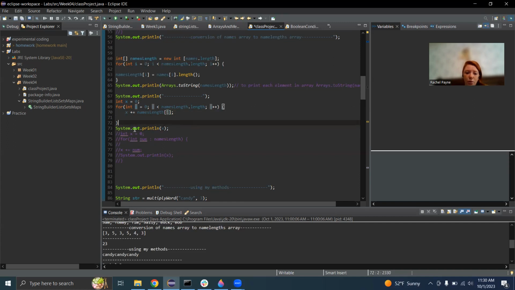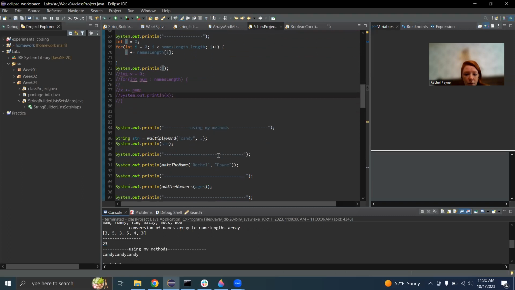And then we printed out X, which at the end of my for loop, if you consider the bucket analogy, at the end it would be full. So that's why we print out X, because that would have the sum of all the numbers in it, which is 23.